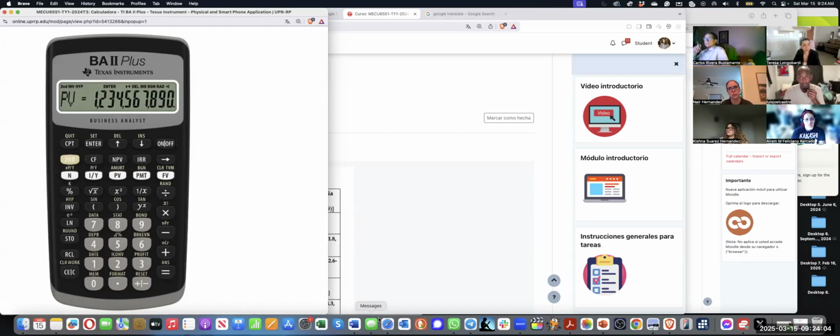This one is a finance calculator, and we will be using the calculator in stat mode for stat problems. But I like it because you can do two variable statistics. It means you can study linear relationships on this calculator. So that's why I like it.